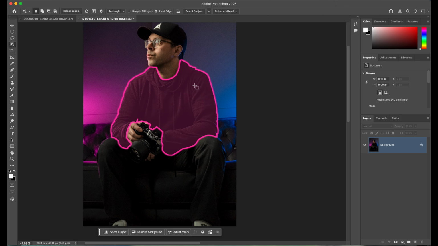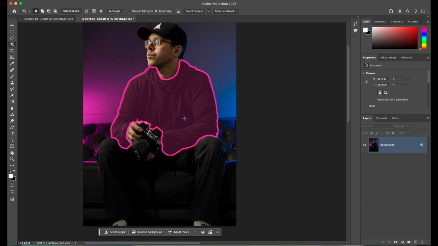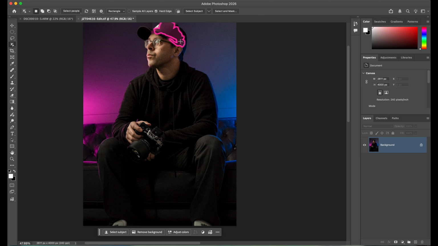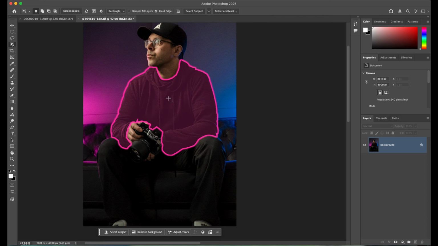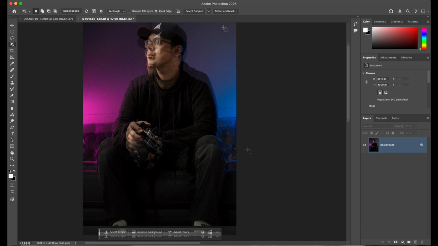Now, a reason that you would want to do something like this, maybe you want to change the color of a specific item. Maybe I want to change the color of my hoodie, or the color of my hat, or maybe I want to select my glasses because I want to change everything else around it but not touch this, and then we could make a mask and protect just this area. There's tons of reasons why you're going to want to make selections because you're going to work on specific things.